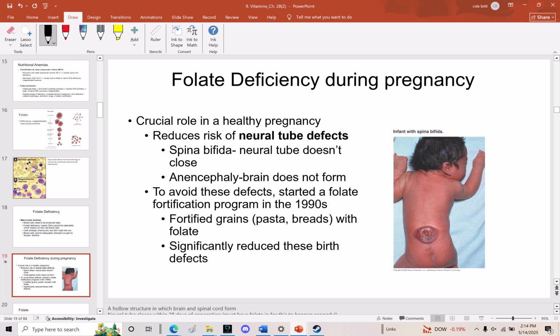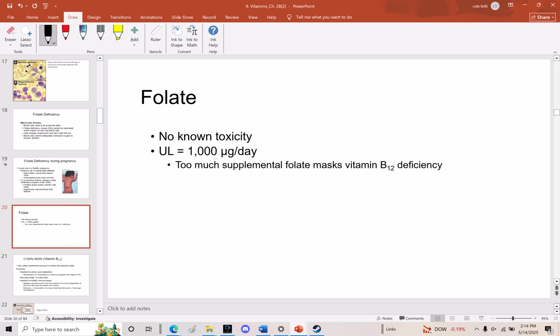And by the way, whenever I talk about toxicity, when you Google nutrition questions, you get so many answers, and everything is going to be toxic in enormous doses. So when I say that there's no known toxicity, I mean that typically with supplements taking various amounts, we just haven't seen toxicity. If you sat down and shoveled a bunch of folate in your mouth, at some point you may have toxic levels. I'm sure if you Google toxicity of folate, someone did a rat study or a human study where you're going to see folate toxicity. But generally speaking, we don't see folate toxicity.